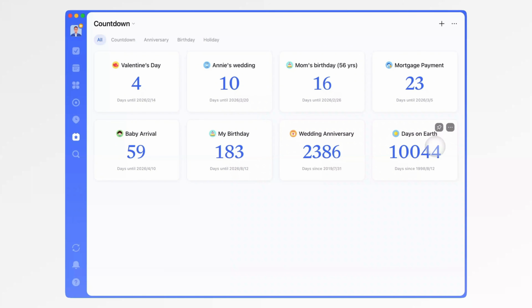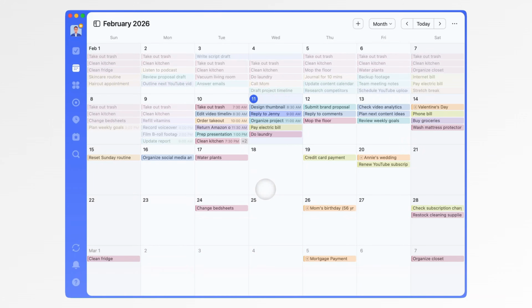At this point, most things are added and organized. The next step is learning how to view them more effectively every day, when to do things and what to do first. That's where the rest of TickTick's features come in. The first thing I open every day is the calendar. When tasks are placed into the calendar, you can clearly see your schedule over time, something a list alone can't provide. There are many view options.